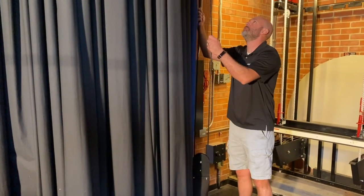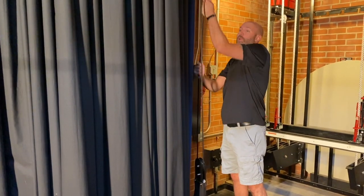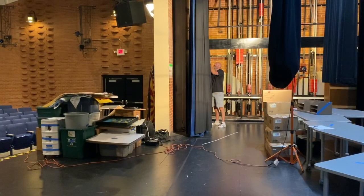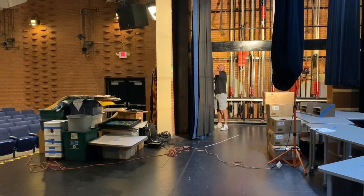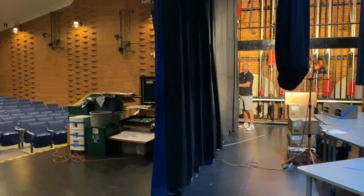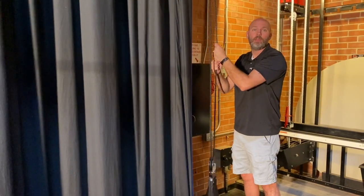So I'm just going to pull on this right cord, hand over hand, nice and steady, so it looks like a machine is doing it. I don't even have to look out on stage to know when the curtain's closed, because I can feel it. The rope won't go any further.